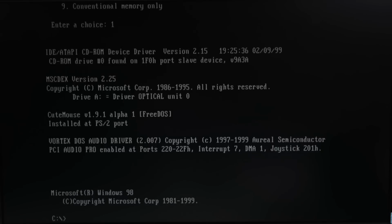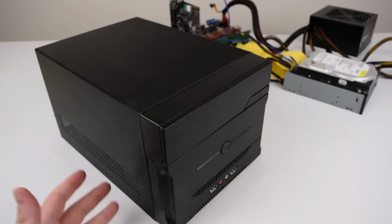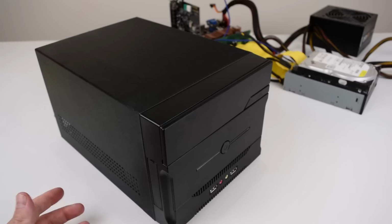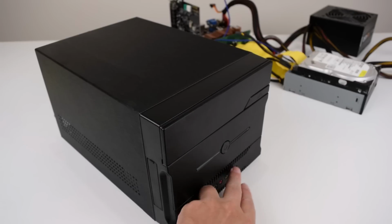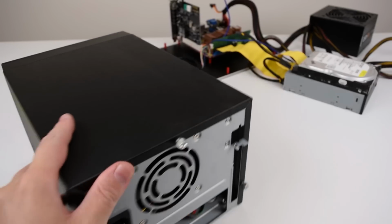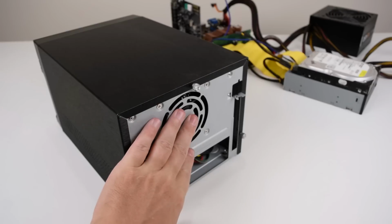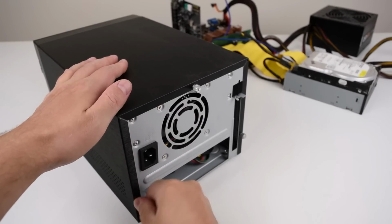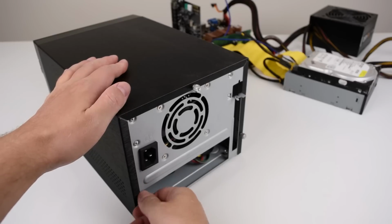So now, seeing that everything works, it's time to put all the parts into the Mini-ITX case, and then we're going to do some benchmarking and later on check out a bunch of games. And this is the case we're using. It is from A1. It's got a 5¼ inch bay here for the optical drive. We've got some front headers for USB, which we might actually use, and that's what it looks like. On the rear, we've got a little cooling fan here. So let's remove those thumb screws and we have a look what's inside.